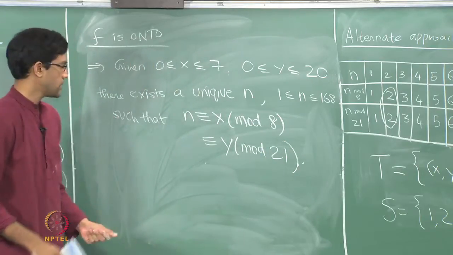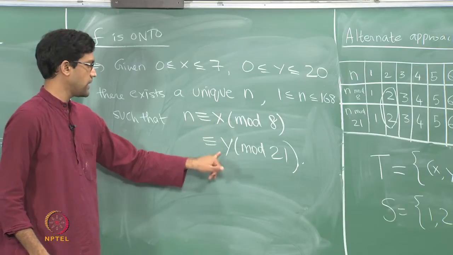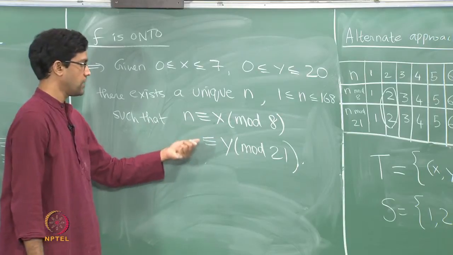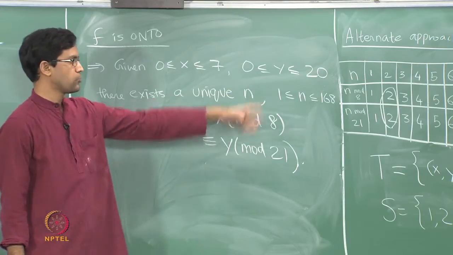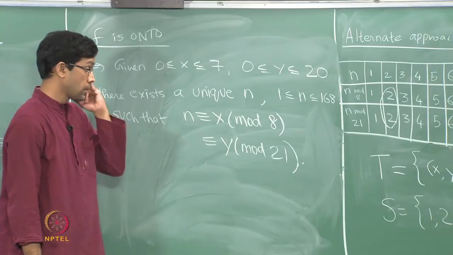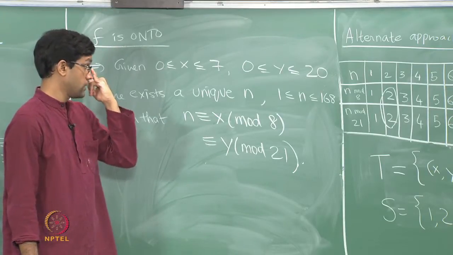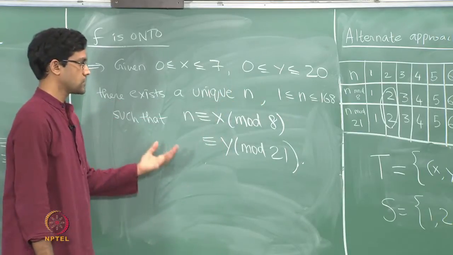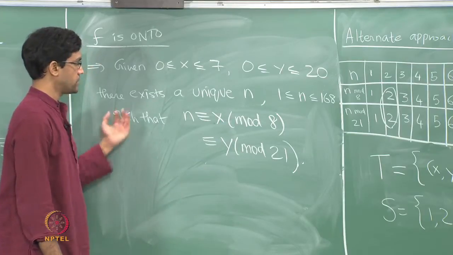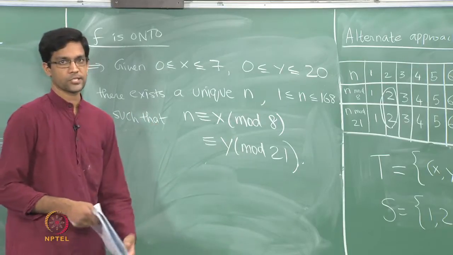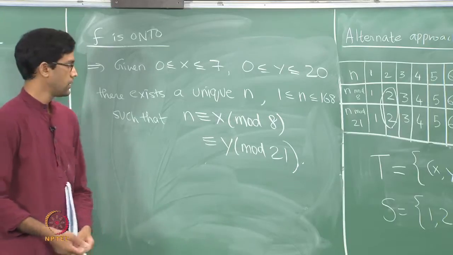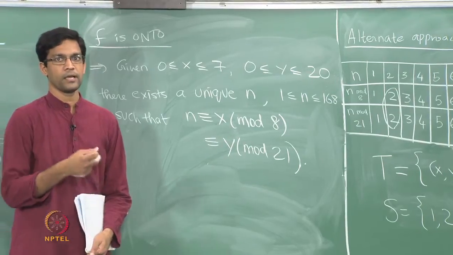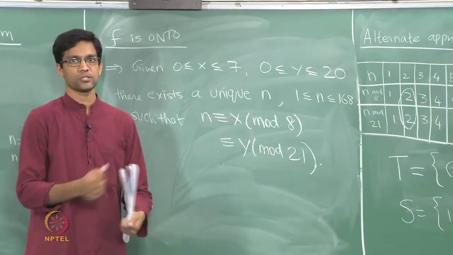Okay. So the original problem we asked, of finding the case where x is 3 and y is 10, is only a special case, and there we explicitly found the value of n to be 115. More generally, no matter which pair you pick, you can just pick anything you want and you will always be able to find some number n which has that particular encoding. Okay. So it's a somewhat surprising fact at first, but here's a proof, a non-constructive proof, an existence proof, which tells you it can always be done. Okay. So what we look at next time is a way of actually doing this constructively in a somewhat more systematic fashion than just doing brute force.